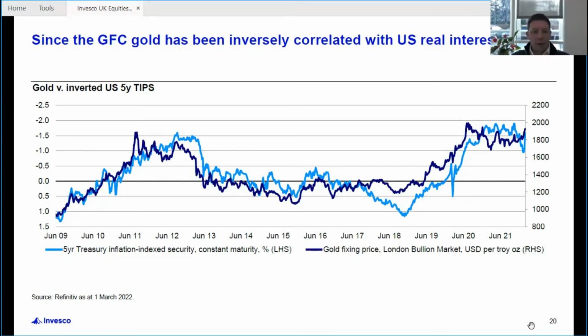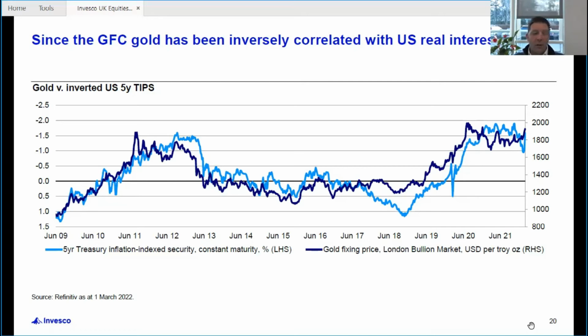So one final point I just want to make while we're talking about the market and the portfolio is just about gold. I didn't dwell on the top 20, but if you looked really quickly, you'd have seen that in the top 20 we've got a position in both Barrick and Newmont, which are two North American gold and other precious metals mining companies. So I did think it was worth, given this is a UK portfolio, just touching on the reasons for that. And what you can see here is a slide on gold.